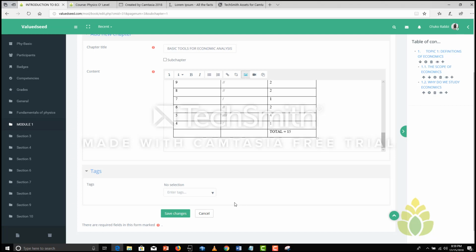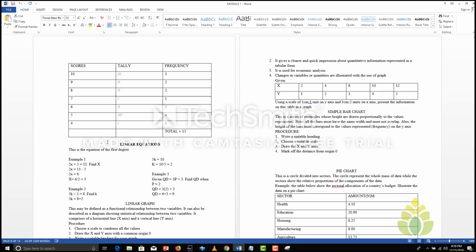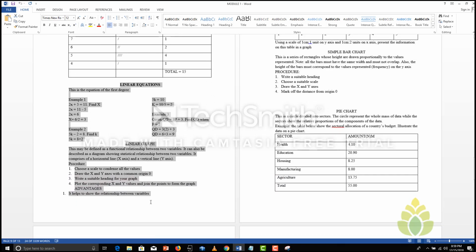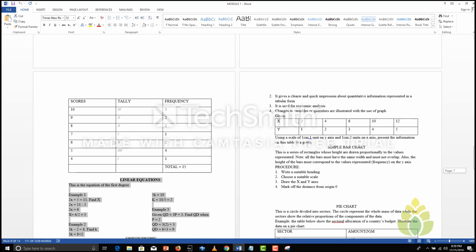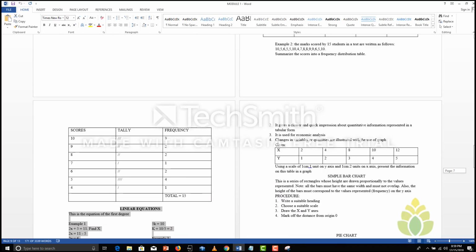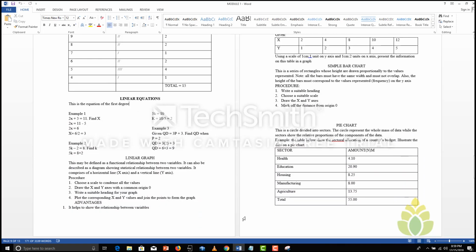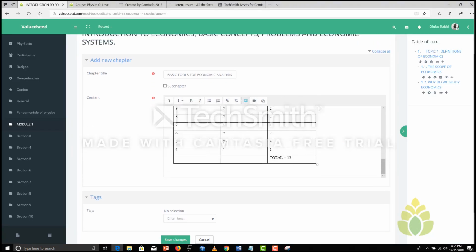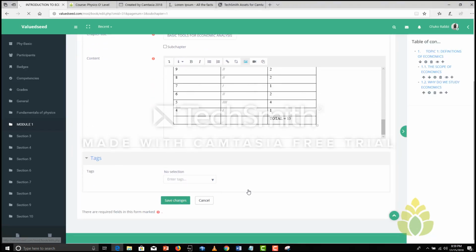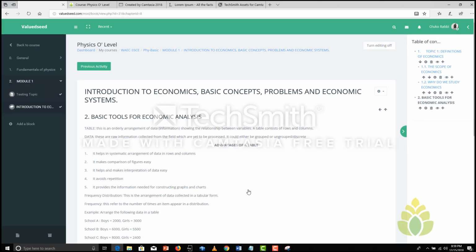So now let's go back to this. I could copy the linear equation. So this is a linear equation. I don't know, this should belong to another paragraph, I guess. So let me just copy it. This is another subtopic. So I think we are through with this one. Oh, sorry. Now let's save. Saved it. Wow.